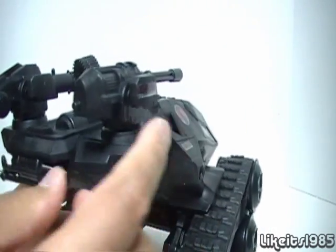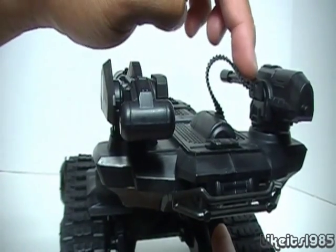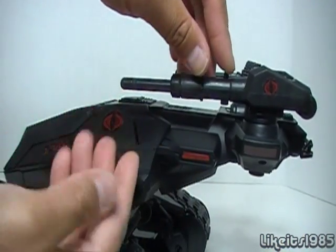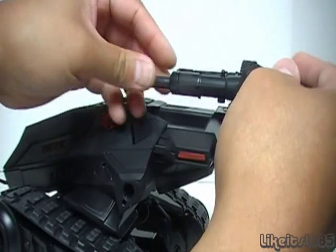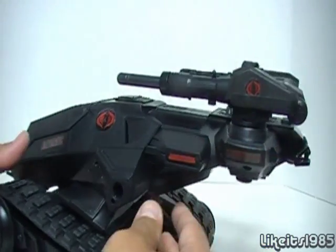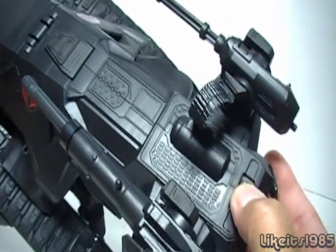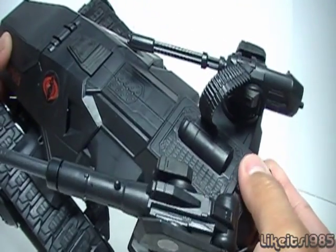But going back to the weapons, you got this weapon here. You got the ammo clip that plugs into here and here. And you've got the missile launcher. Press this button here, and off goes the missile. So, pretty cool there. And there's a slider right here, and as you slide it, you can see the weapons go back and forth, side to side.